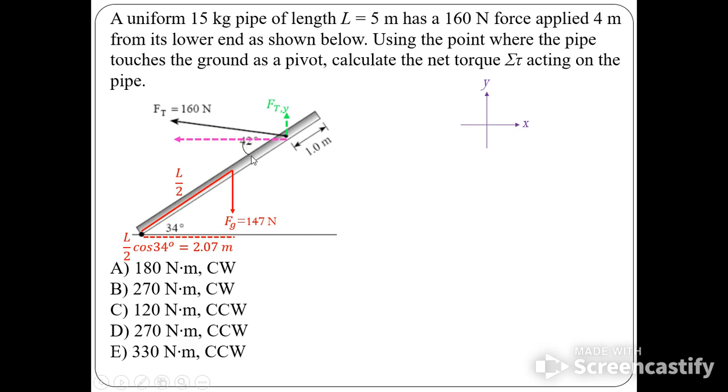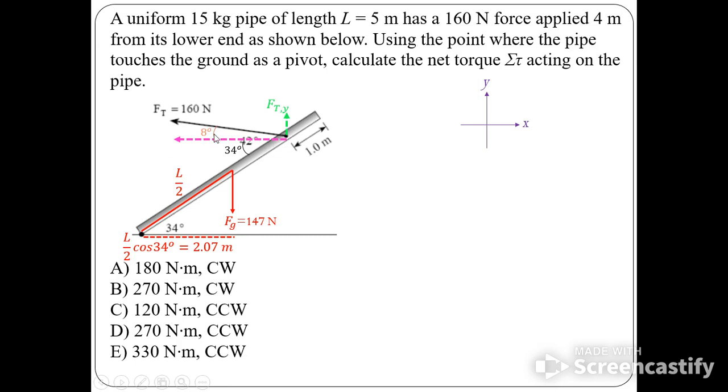So here, the angle will be 34 because it is the same as this angle down here. This diagonal, aka the pipe, is cut by 2 parallel lines. So the angle here must be the same as the angle there. That's 34, which leaves us with a little basic math to find the angle where the purple line, aka the horizontal axis, touches the applied force. We would just take the 42 degrees given in the diagram, subtracted by 34 degrees, and that little angle there would be 8 degrees. Again, everything is referencing this particular coordinate system on the right, so it's important that you pay attention to the geometry here.